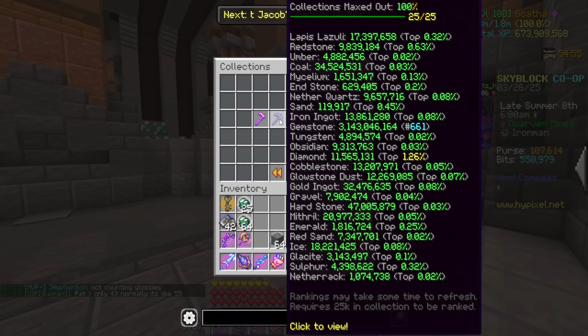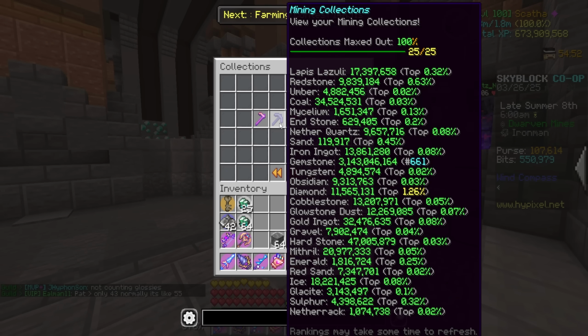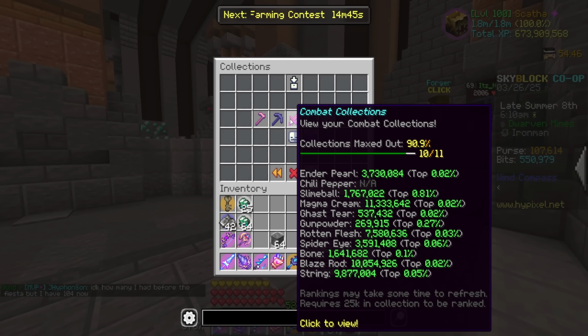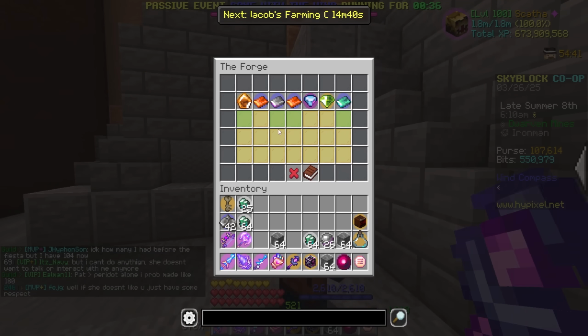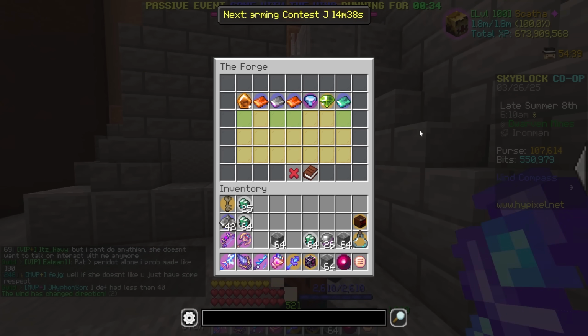And are we on the leaderboard yet for those? Not quite. Tungsten, we're in the top 0.02%. And for umber, we're in the top 0.02%. So I think we're getting pretty close to that top 1,000. I think we're going to push well into it, though, by the time we're actually done with this entire grind. But pretty happy with that.